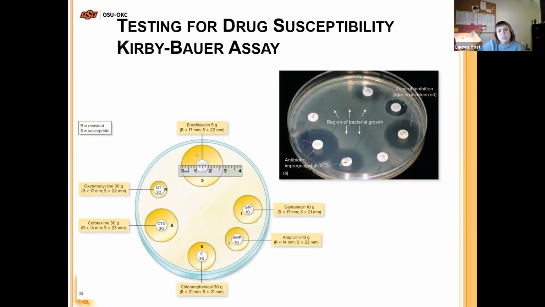One of the most important tests that we do, that you guys have done in the lab probably by now, is the Kirby-Bauer assay. In the Kirby-Bauer assay, you pop some antibiotic discs onto an agar that you've spread a bunch of bacterial growth onto. If the bacteria can grow, then it is not susceptible to that antibiotic. If it does not grow, you'll see a clearing around that disc. It is susceptible to that antibiotic. We can determine drugs that bacteria could be susceptible to in order to give that to a patient, or we can even determine strengths of drugs to use, like how strong do we need to give this vancomycin.